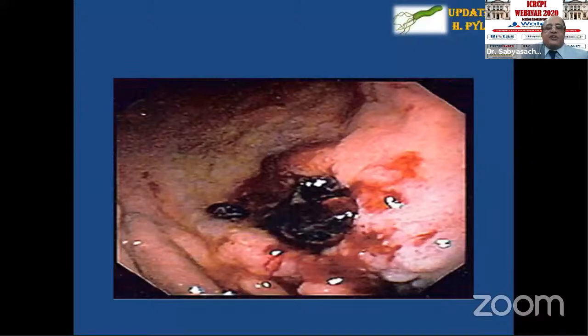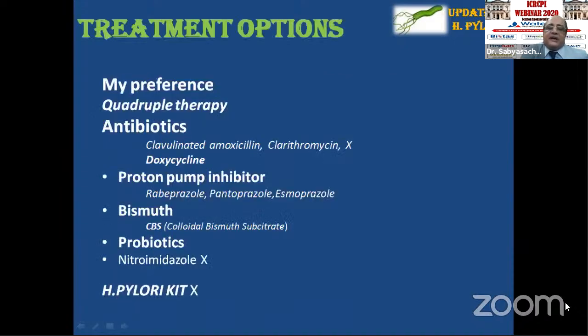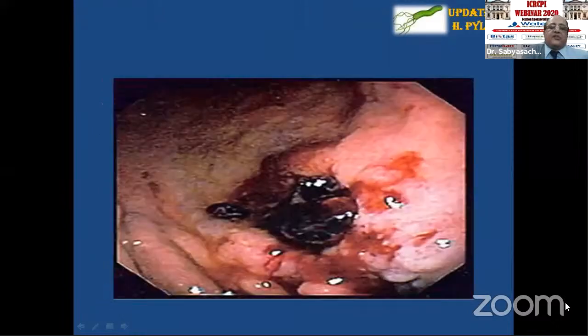The last one is a patient with chronic iron deficiency anemia who came to our clinic, and it was in the PLS hospital actually, and was found to have a clot and a raised elevated area. There's a tumor which was found to be MALT lymphoma, and the patient was given the quadruple therapy along with a prolonged period of high-dose PPI, and became normal afterwards.